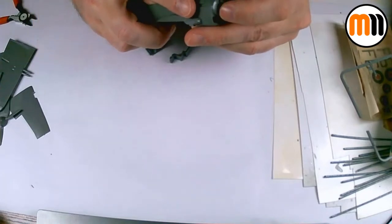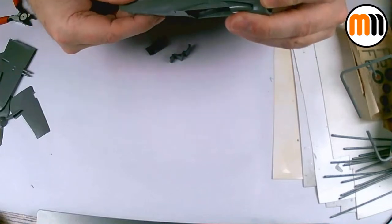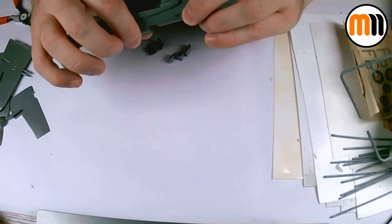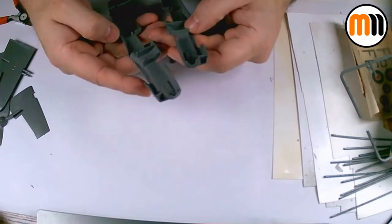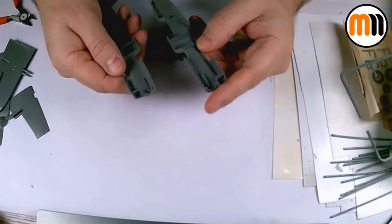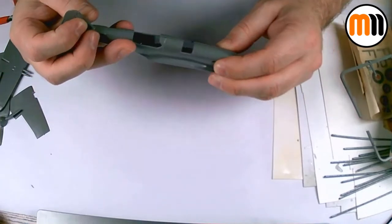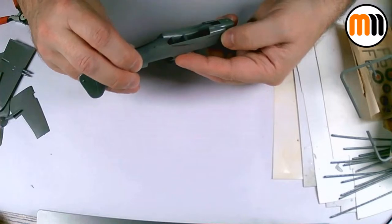Okay, so one of the things that we have come a long way on is fit, how things fit together. And that is what my dad never liked about Frog kits, and I can see why. It's a little ambiguous, to say the least. I mean, there are no connecting points at the top at all. None, just literally none. All you're getting are these lugs at the front, and that's it. That literally is it. That's the only actual solid attachment point in the entire model. I guess you're using the rear here as the next one. Fair play, it aligns really well, but that's lucky, because if it didn't, you'd be absolutely screwed.